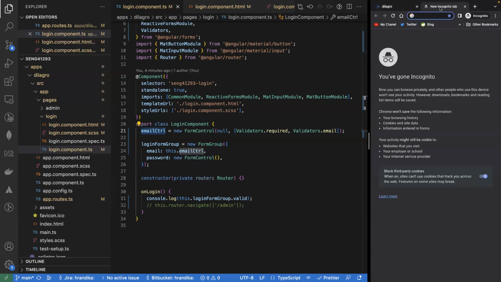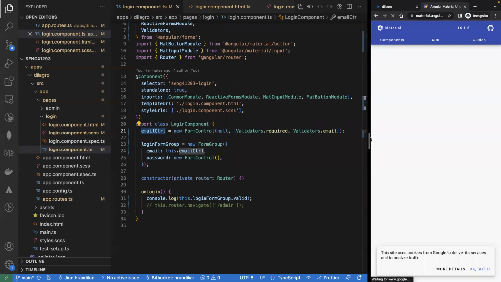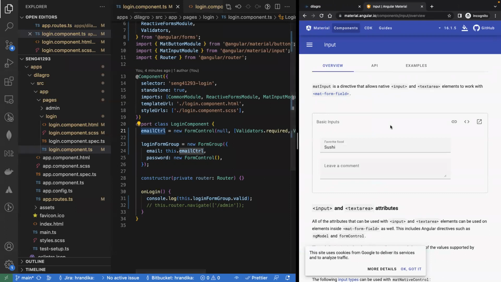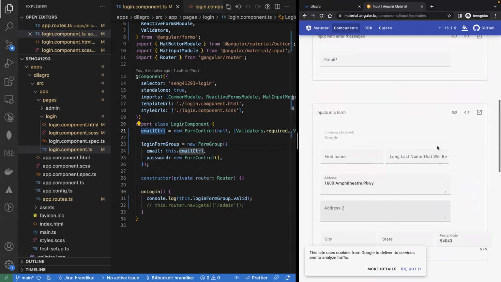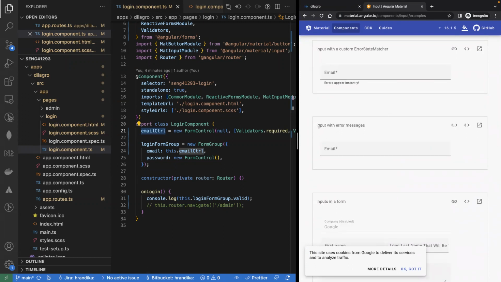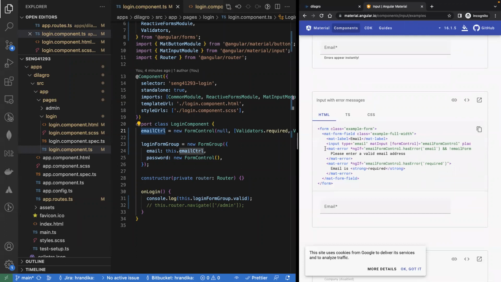So in order to do that, we can use Material input error sections. Okay, Material input, and they have something called mat-errors. This is input with error messages. If I look at it in here, there is something called mat-error.